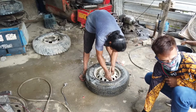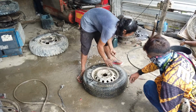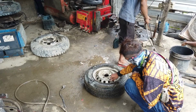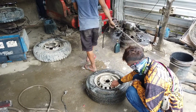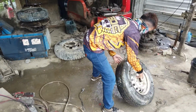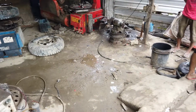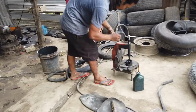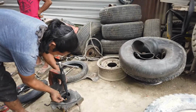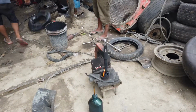So to patch that tire, tubeless, that size is 100 pesos now. Ours is smaller because it's only a multi-cab 12 inch, so it should have been cheaper. Since we have an interior lining, it goes through this process as well. It's the lining that's broken.